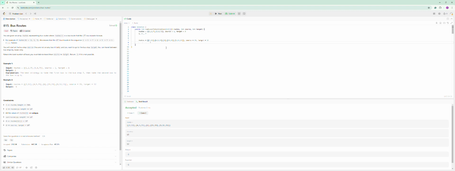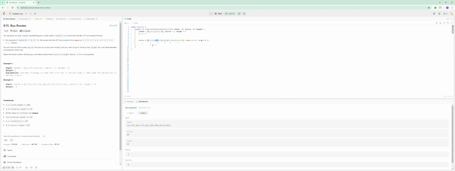For example, if this is route 1 and route 2, route 3, route 4, and route 5. We start from route 4 and we can expand to route 2 now. Now we will see if there are neighbors according to the 3 stops, 4, 5, 15.